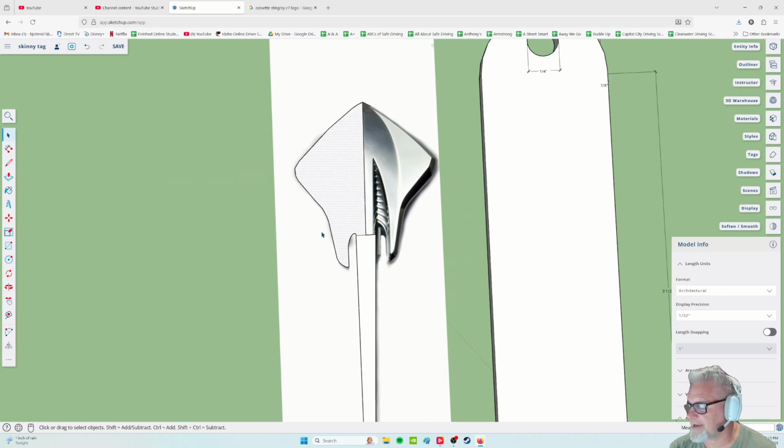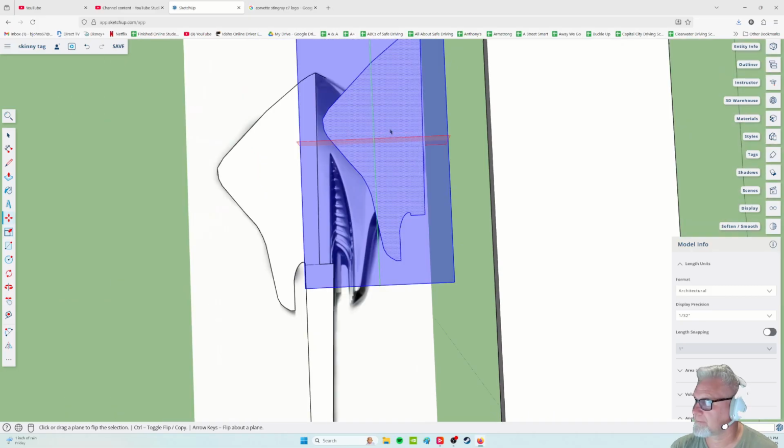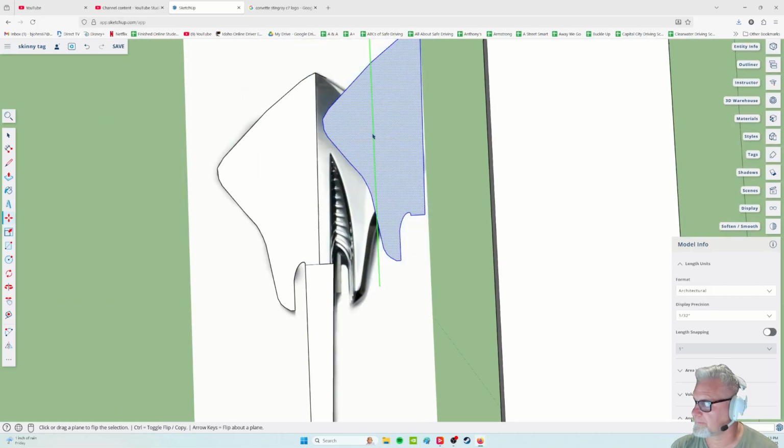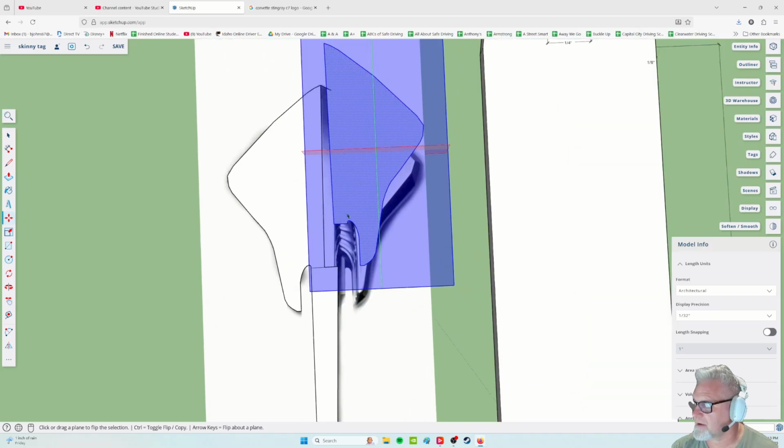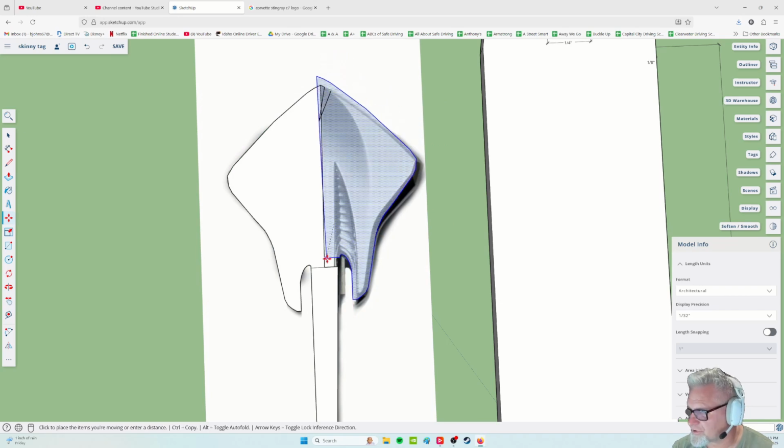So I wonder if I can, without grouping it, copy paste. Let me just see. Yeah, I think I can do this without grouping it. Let's put this here, and then we can flip it, click the middle green thing, I think. Maybe not. Oh yeah, there we go. Am I close? And then move it. And I should be able to snap this corner to that. It looks off though, doesn't it? Does not look straight.